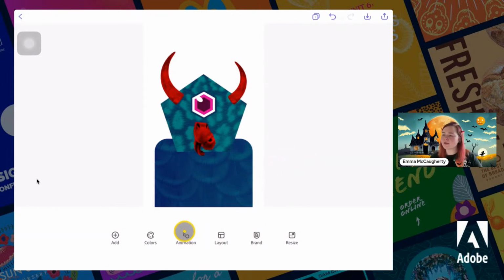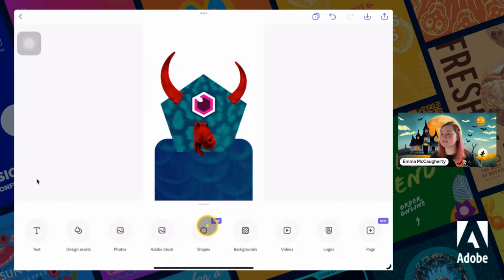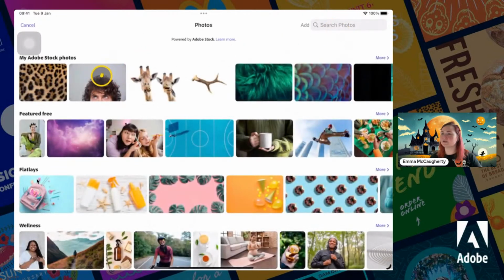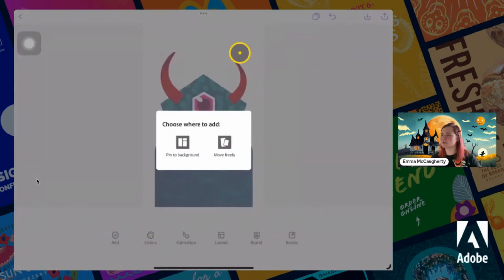So one wee idea, for example, is, let's see, let's add some hair. I'm going to give him some hair. So here we go. Let's have a look. And here's a photo I used earlier. So I'm going to tap on it. This was a fun one. And I'm going to use those skills that have just been taught to apply it to my little monster.